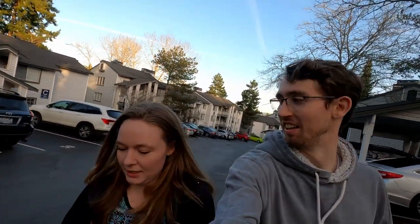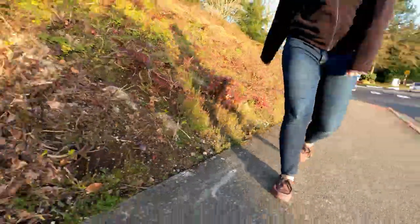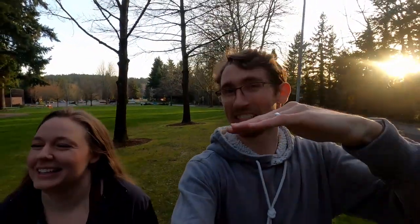Initial thoughts? They don't feel any different than my stylish moccasin shoes that I wear to work sometimes, because those are just flats. What I think I'm feeling — I said it feels cushy, but I don't know if it feels particularly cushy because this is definitely minimalist. It's very thin and I can definitely feel the road. What I said was cushy was more about the size of the toe box. A lot of my flats kind of squeeze my foot in. These feel very wide in the toes and my feet are able to really spread out. So it's not that it's cushy, but it's allowing my feet to do the thing.